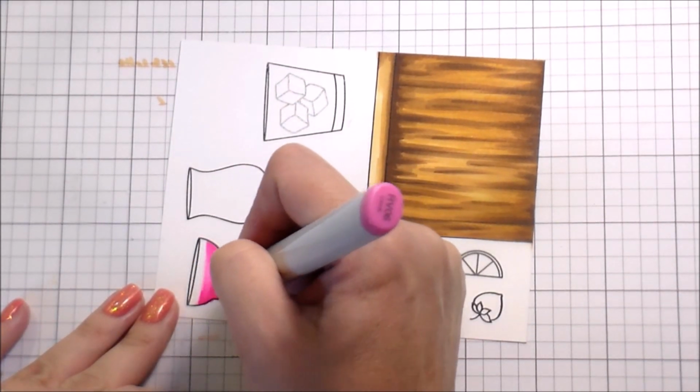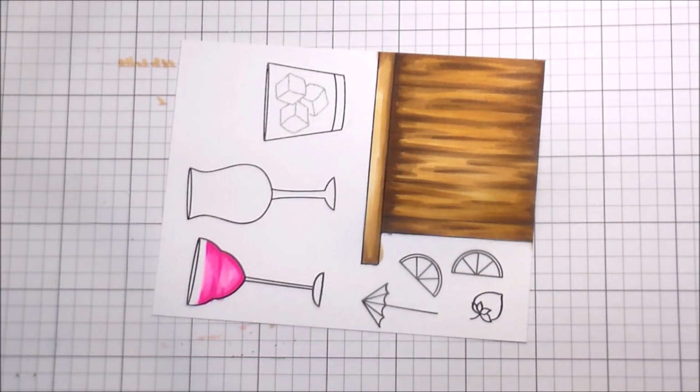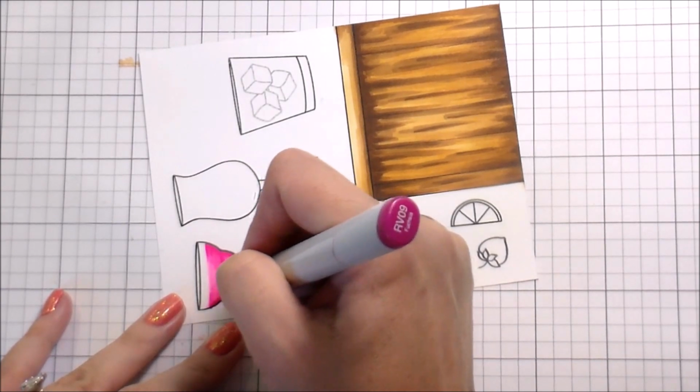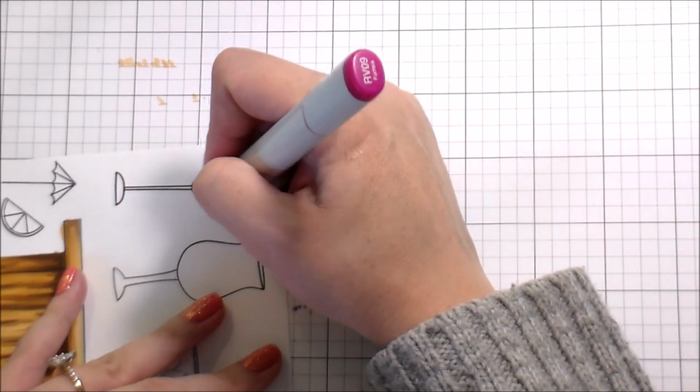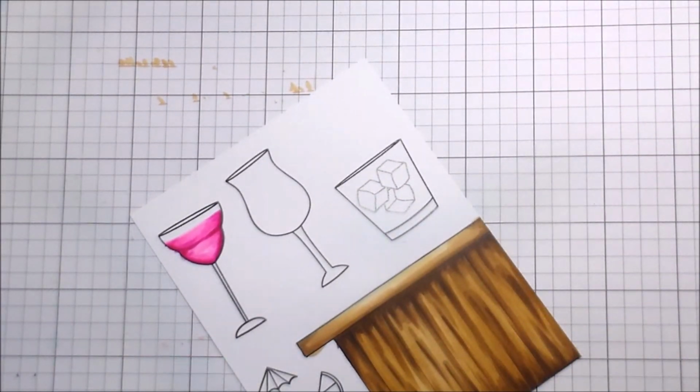For the glasses, because of the shape of the glasses, I'm just really adding a little bit of shading where it indents to kind of highlight that indent. But other than that, really just adding shading from the left and the right and leaving the highlight in the center.